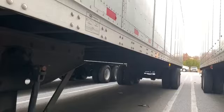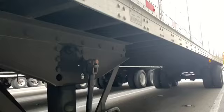All right, to this part, you got your cross members. These are all cross members, and they go the length of the trailer all the way down. You want to make sure all of those are present. Make sure they're properly mounted, secure. They're not cracked, damaged, or loose. And you want to make sure nothing's bent and all the bolts and rivets are present on them.